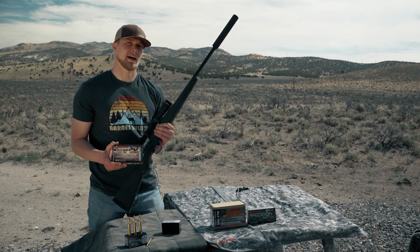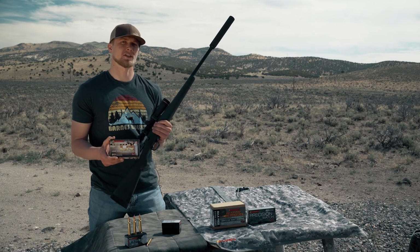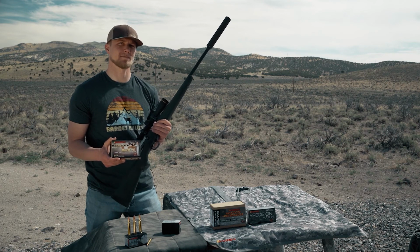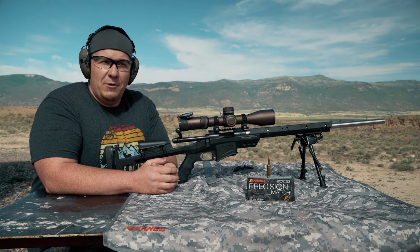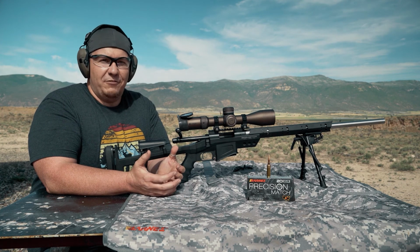Ammunition and rifle manufacturers follow industry standards that ensure your system performs properly. Now that you understand rifle safety as well as your rifle and ammunition system, there's only one thing left to do. Let's send it.